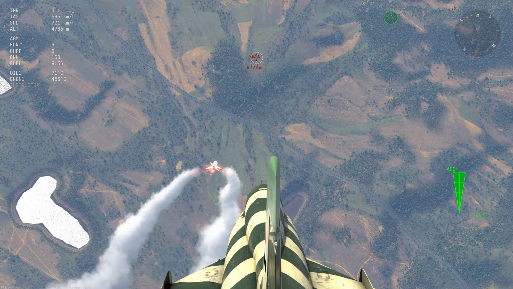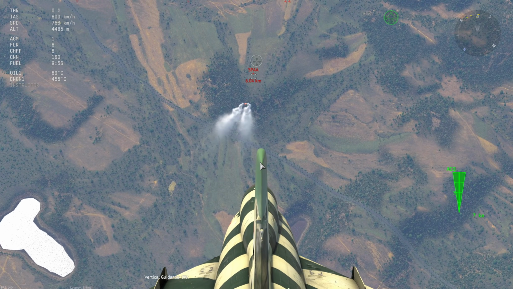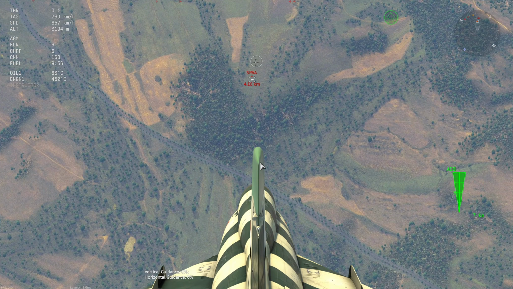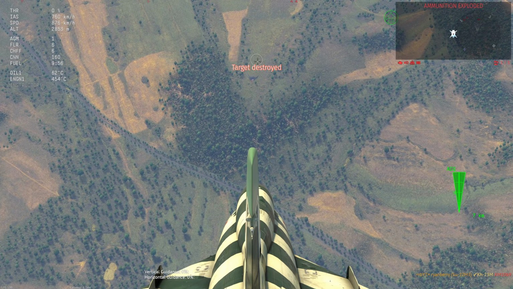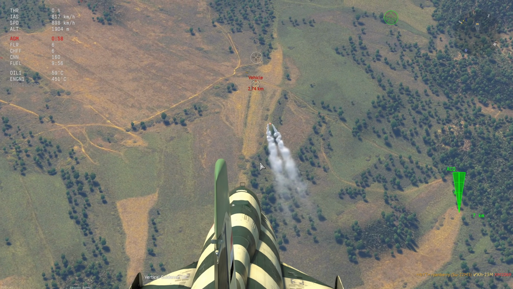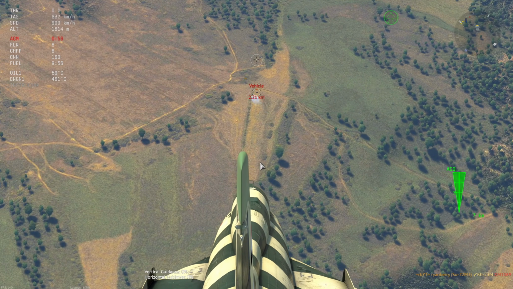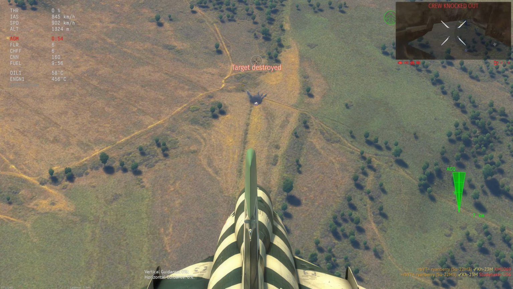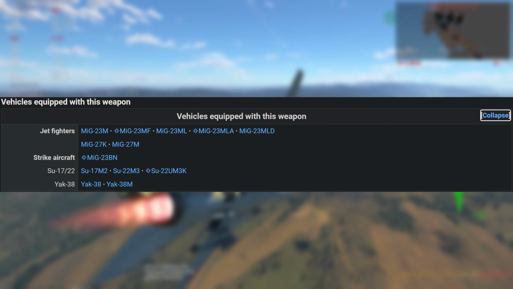And the KH-23Ms have 2 motors that come out the sides with a very short smoke trail, which remains throughout the entire burn time. And they also have a very short jettison phase where they pop off of the pylon and then engage the motors. And this missile is also relatively common and can be mounted on all vehicles in this list.